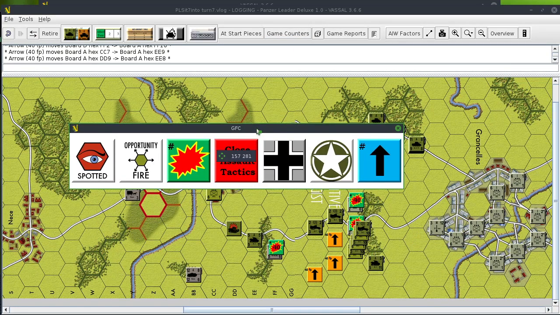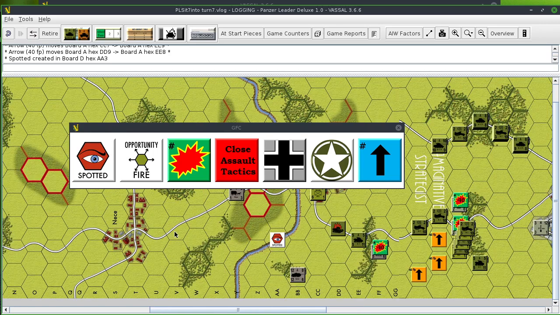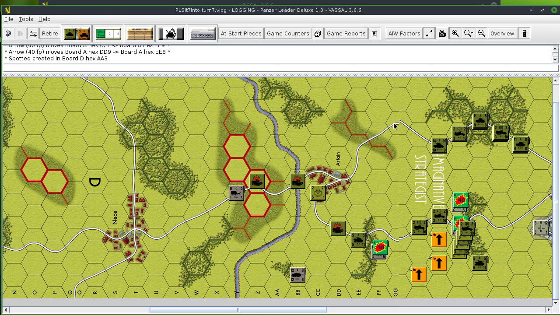Close assault, blah blah. Not really. Okay. There's a spotted. Does spotted have a flip side? No. All right. Well, delete. I can actually use that as a spotter, to indicate that that's a spotter. All right, anyway, so I'm going to leave it right now.